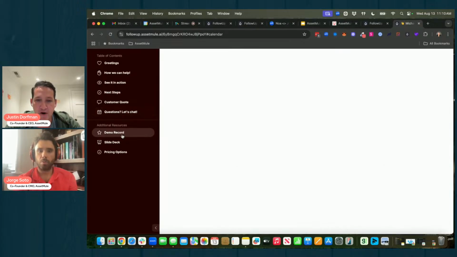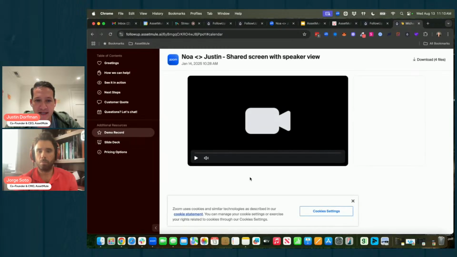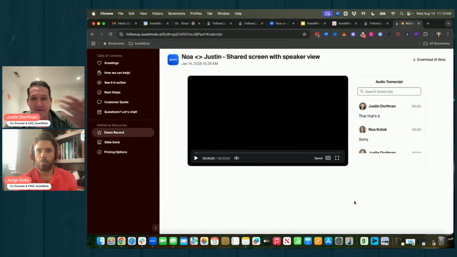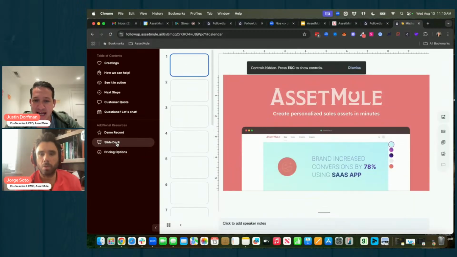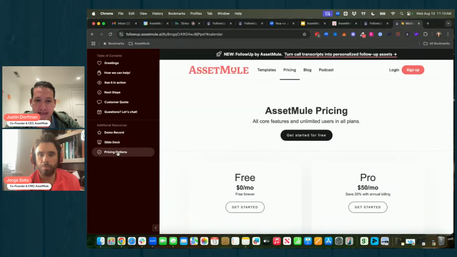So they want to watch the demo recording. They can see it right here on the page, right? Without having to navigate off, everything's available through this window here. Or if they want to review the slide deck, they can do that as well, or the pricing options, or the case studies that you've attached, or that proposal, or that e-signature agreement. Now everything is available, not just to your champion, but to anybody they share it with on the buying committee, all in one place, all in one URL, right? So they're not having to navigate through email attachments or anything like that, and everything is accessible here.